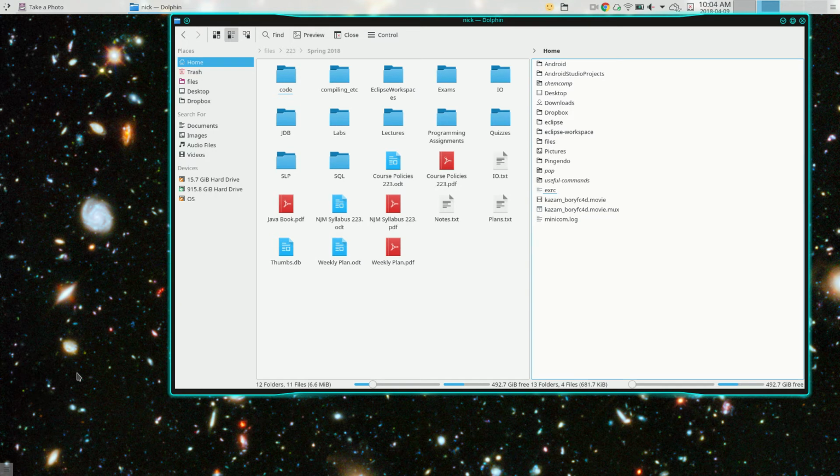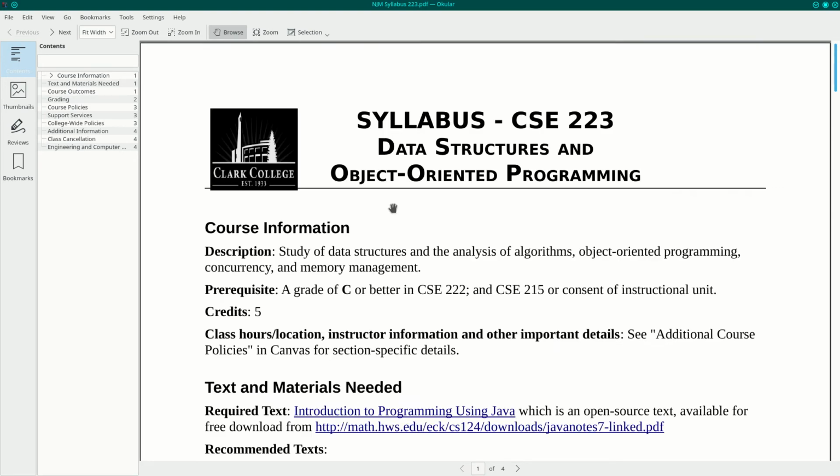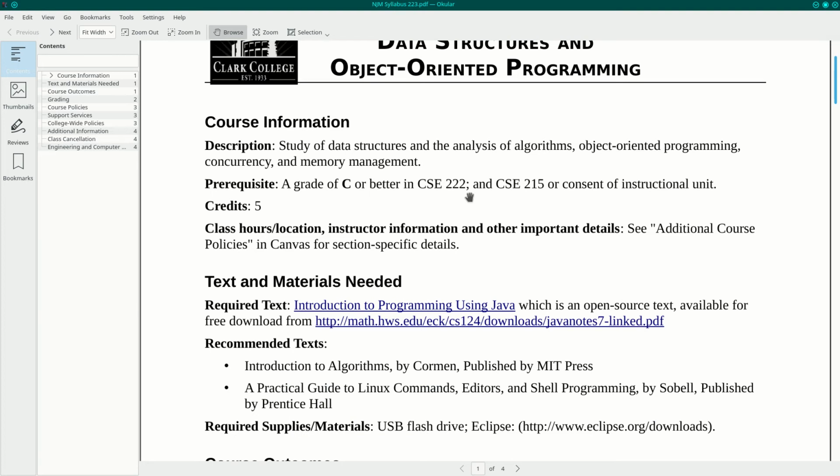Let me do a really quick run through on some of the administrative stuff. What I want to get through today is administrative details, and I want to mention the ODP and get you started on that, and I want to talk about labs because there's a lab component to this course, and you'll be doing 4 or 5 labs. But let me run through some of these details first.